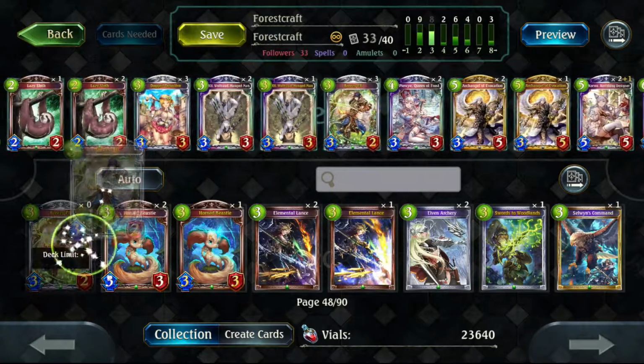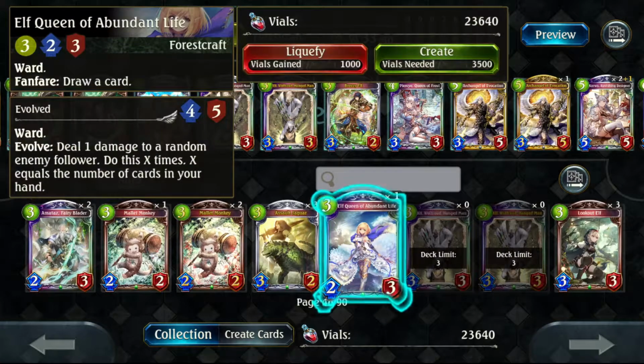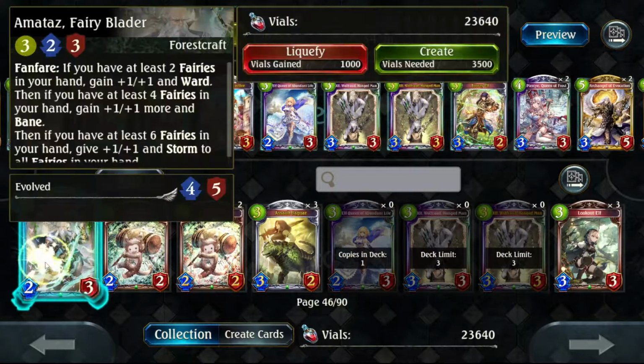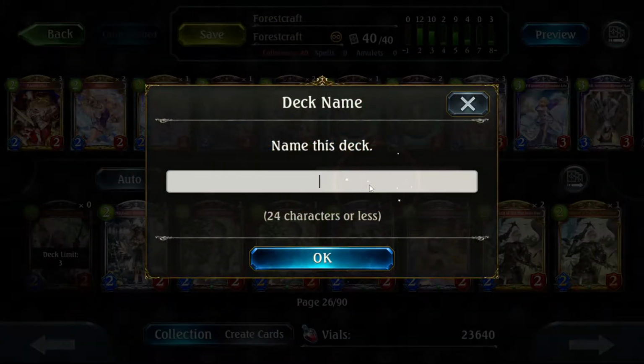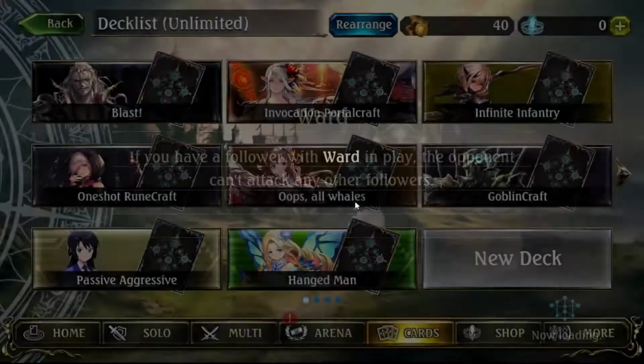There we go. On the other side, we can also grab one of these Elf Queens to draw additional cards and deal damage. Just kind of wipe the board clean a little bit. There we go. Let's call this Hanged Man. There we go. Let's see how it works, huh?